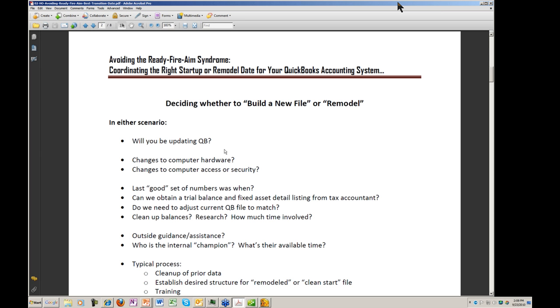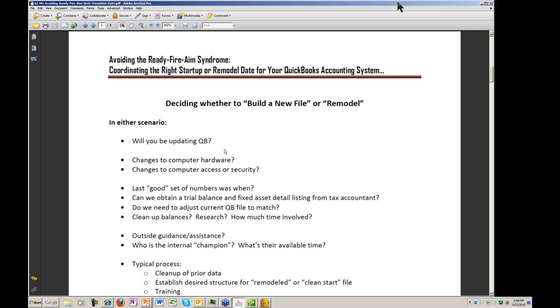Okay, and the next major thing that we always end up asking when we're working with people is, when was the last good set of numbers? When was that? When did that happen? Was it on your last tax return? Did you have an audit or a review? Do you have outside accountants that could give us a good set of detailed line item balances? So when was that we had some, what I'm going to call, good set of numbers, and maybe they weren't even that fabulous, but if it was turned into the IRS, then that's usually our stake in the ground, and we want to roll forward with that.